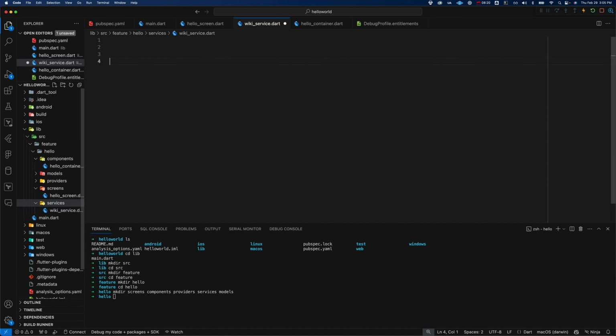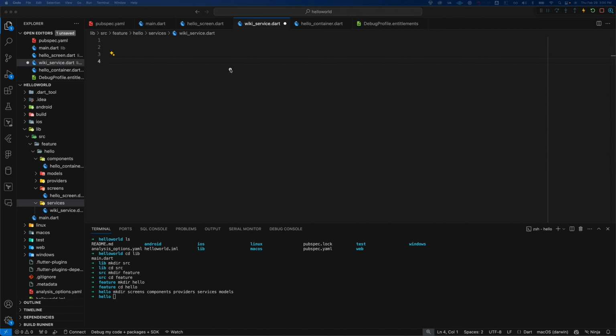Because what this service is meant to do is go out and use the Wikipedia API, which is a very open, easy to use API. It's going to pull a random article, and from there we are going to try and find the words hello world within its excerpt and display it on the screen along with some other cool things. But by going through this process, you're going to see a lot of really cool patterns with the packages that I've been talking about.